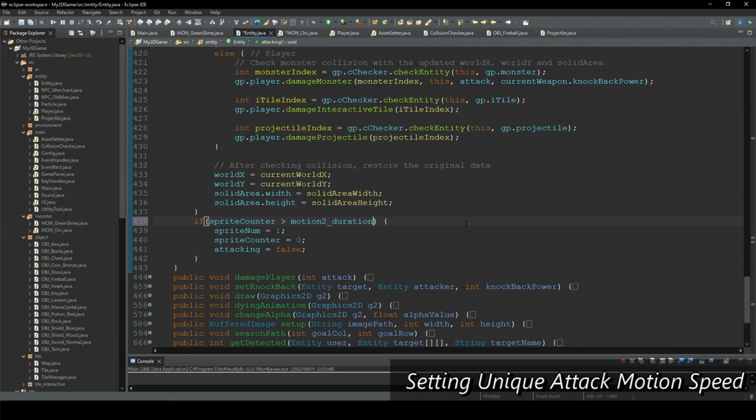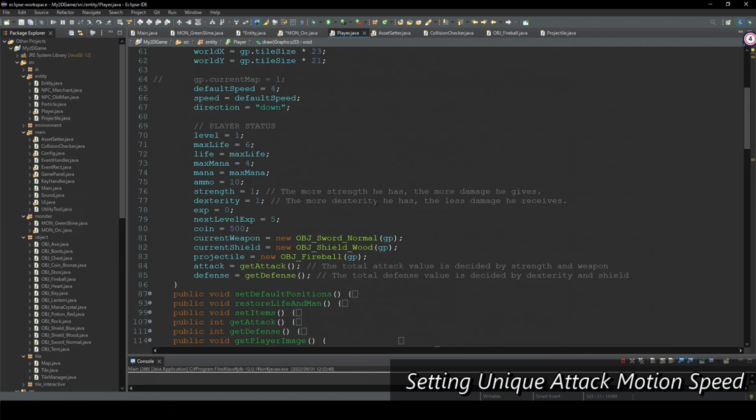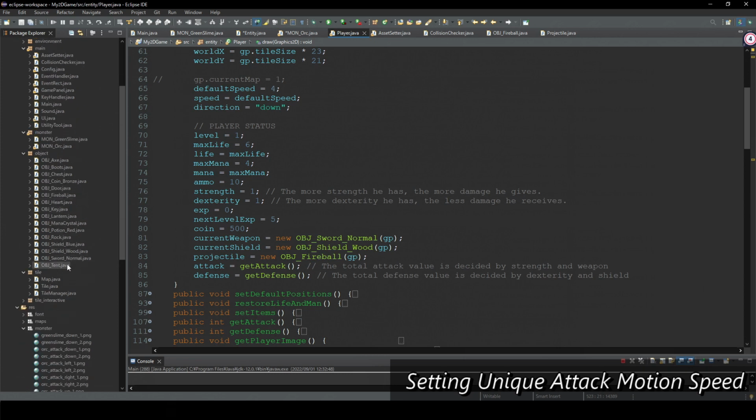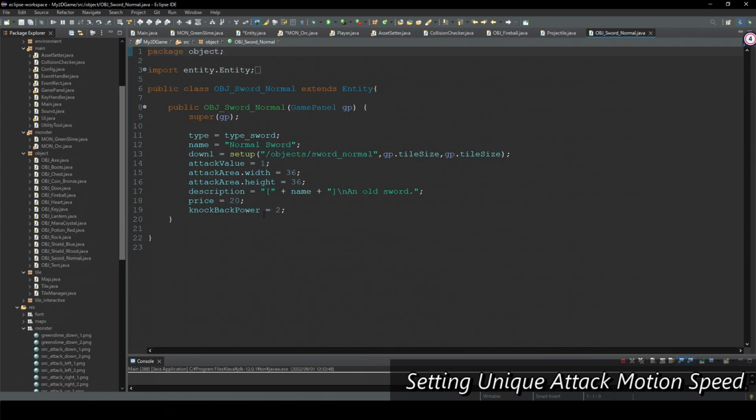And as for player, so we can just give him motion 1 and 2 values here, but I think it would be more interesting if each weapon has a different speed. So I'm gonna do that. So we have 2 weapons. Normal sword. So for this one, I'm gonna set 5 and 25. And copy this.